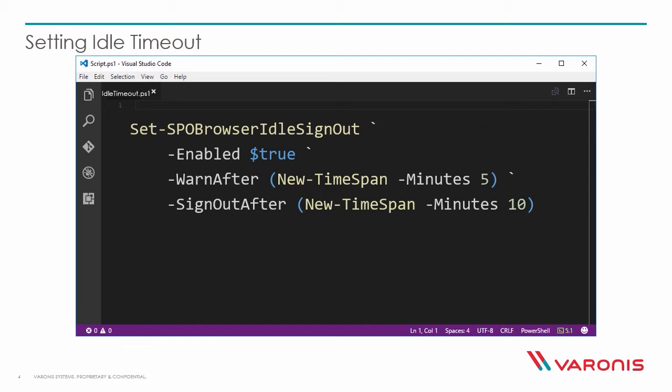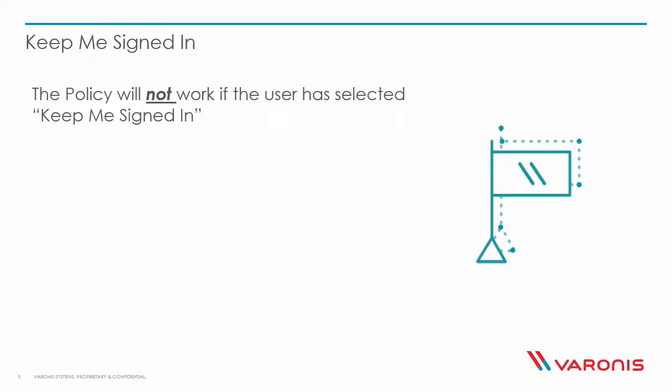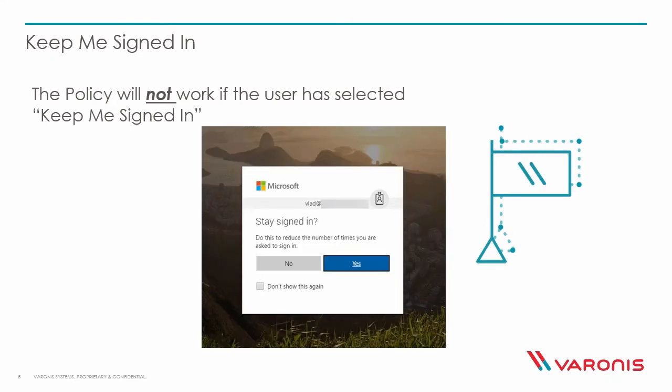Something else that is important is that the policy will not work if the user has selected the keep me signed in or has said yes to the stay signed in whenever they're logging in. So the policy will actually look at what the user has selected, and if they said yes, this policy will not work.